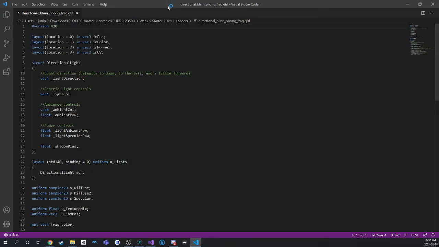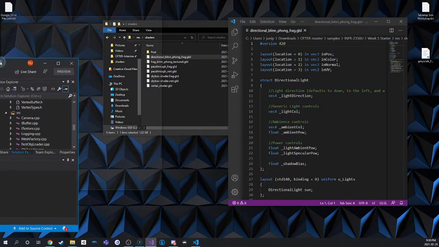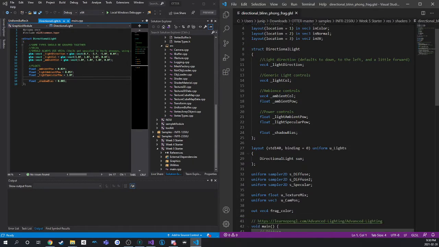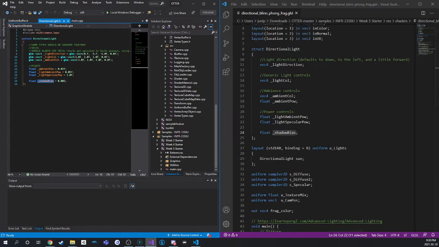So you'll see if we put these side by side, you'll notice struct directional light: light direction, light color, ambient color, ambient power, light ambient power, light specular power, and shadow bias. You'll notice that these are in the exact same order. The comments don't matter because comments don't take up memory. And these have to be in the exact same order.